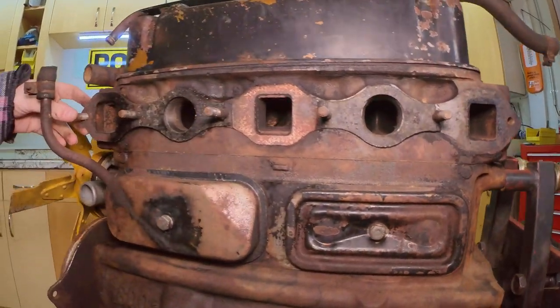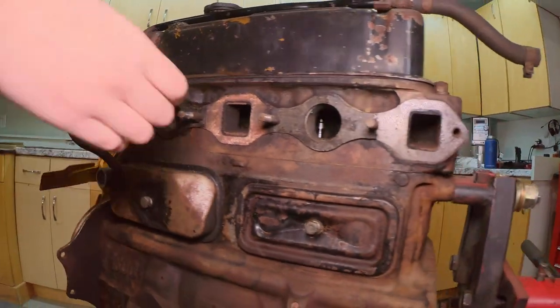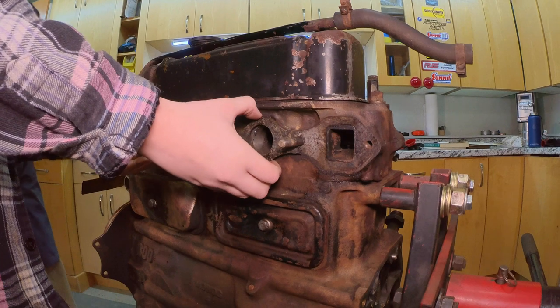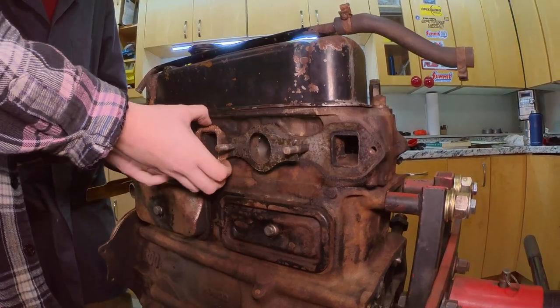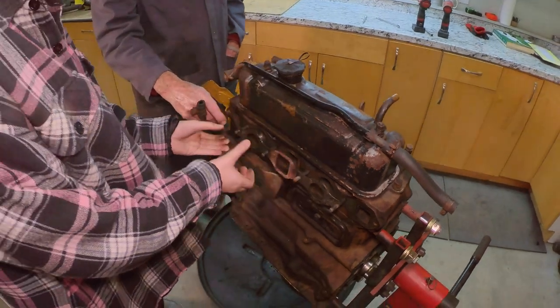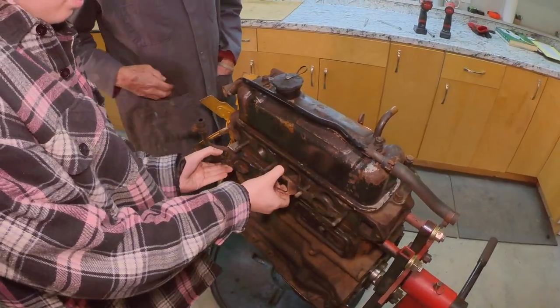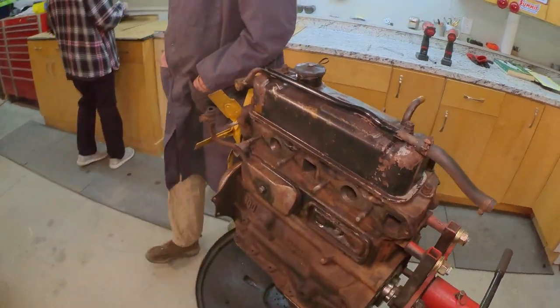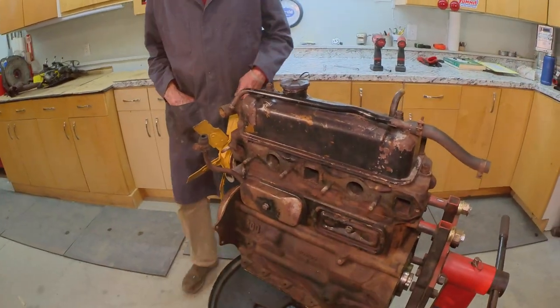Can I take this off? Yep, go ahead. I have all these gaskets and all this stuff. All we have to do is go through the NOS MG collection. Nasty. Throw that right in the trash. Okay. Yep, put that right over there.